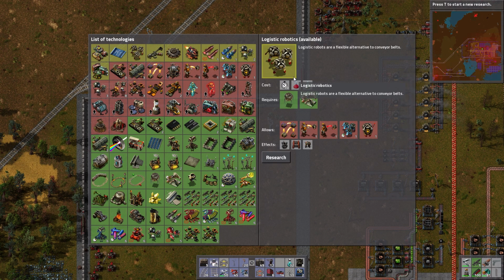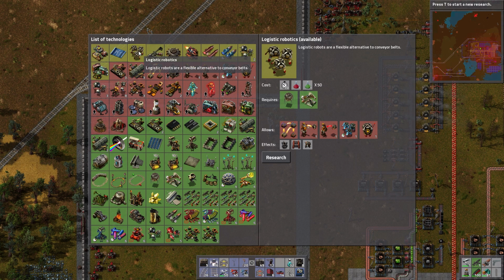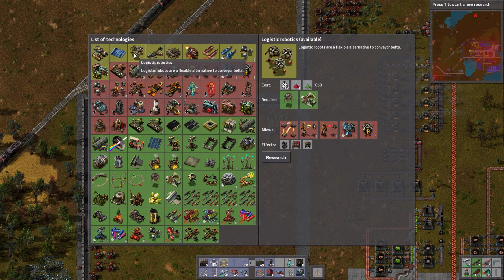Oh, goodness. Right, now, the last part of... Well, there's a few technologies that can work together with robotics, but the 2 that you absolutely want is first, robotics itself, then the next part, which actually gives you a robot, as you saw, is construction robotics. The last part is logistics robotics.